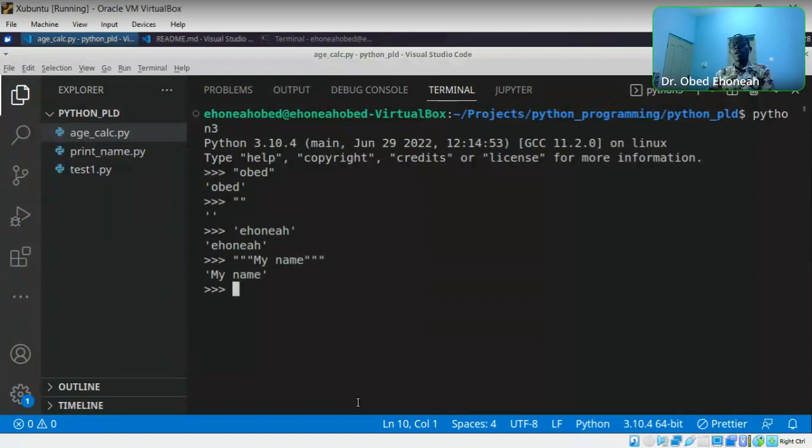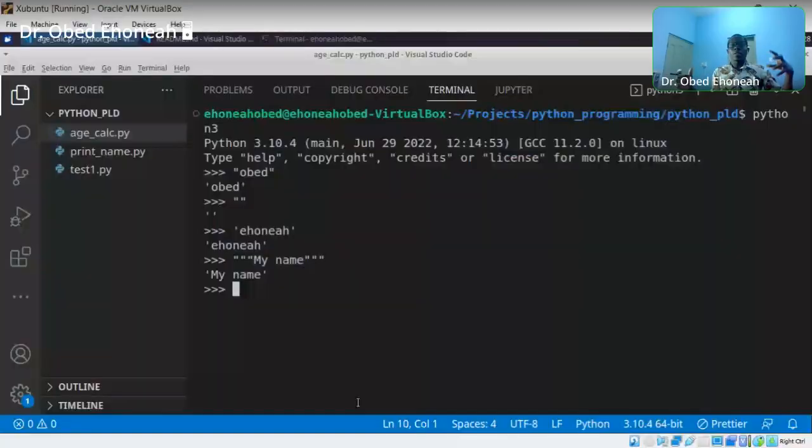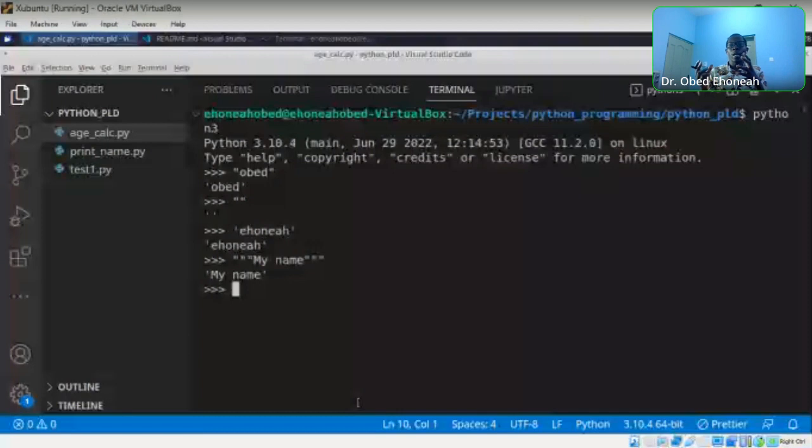Even though in Python, triple quotation marks have special meaning, so we tend to reserve them for that. But whenever you want to write multi-line strings, long statements, the best to use is the triple quotation mark. So if your string is going to go beyond just a single line, then it's ideal for you to use the triple quotation marks. So basically, that is the definition of a string.